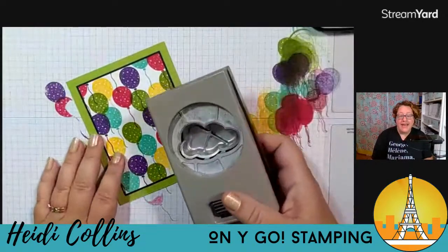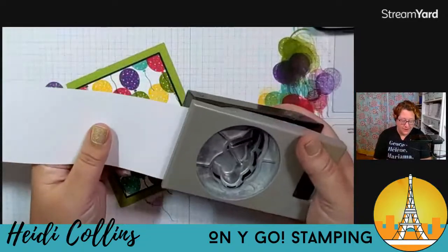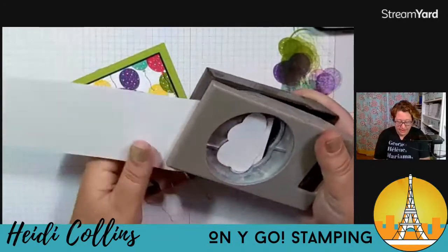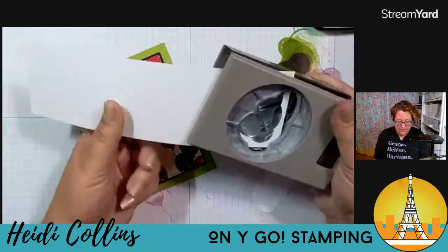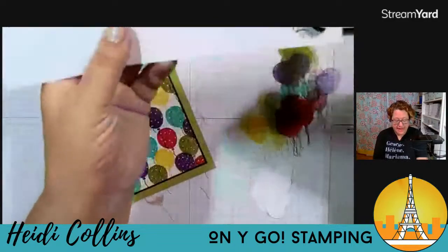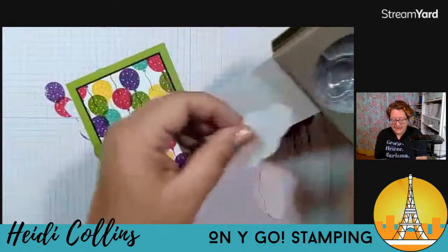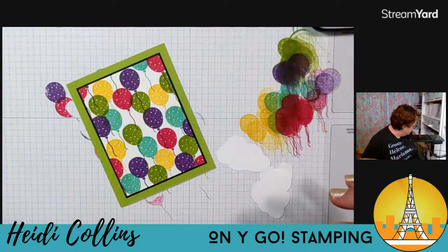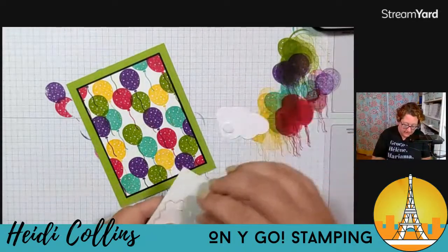Now I have my cloud punch, one of my favorite punches. And I just have some Basic White. I'm going to go ahead and punch out 3 clouds. Maybe. I didn't push down far enough on that first one. There we go. I'm going to do it this way. So we're going to punch 3 clouds. And we are going to use some Stampin' Dimensionals to adhere these to our card front. So let me grab my Stampin' Dimensionals. And we're going to put these on.